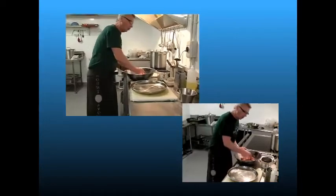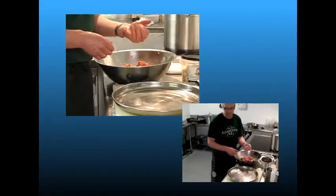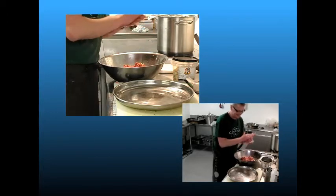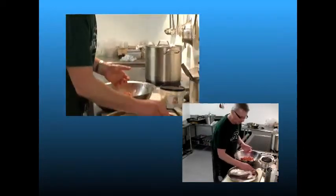So, all you're looking to do is to take a portion of the meatball mixture. You'll get it right eventually. You want something about the size of a golf ball. About that size. Okay.